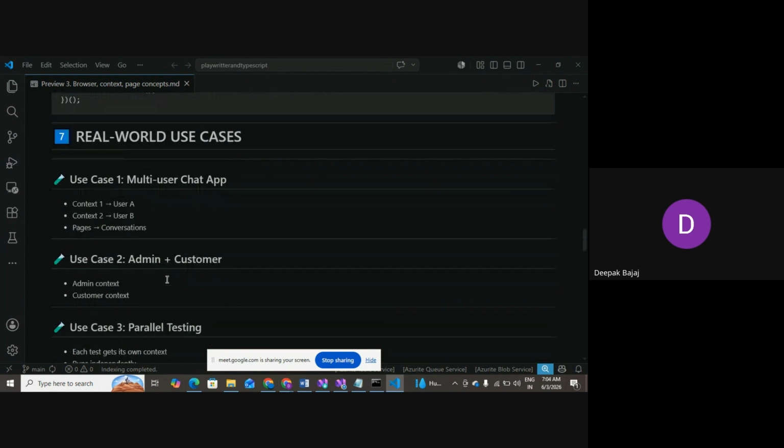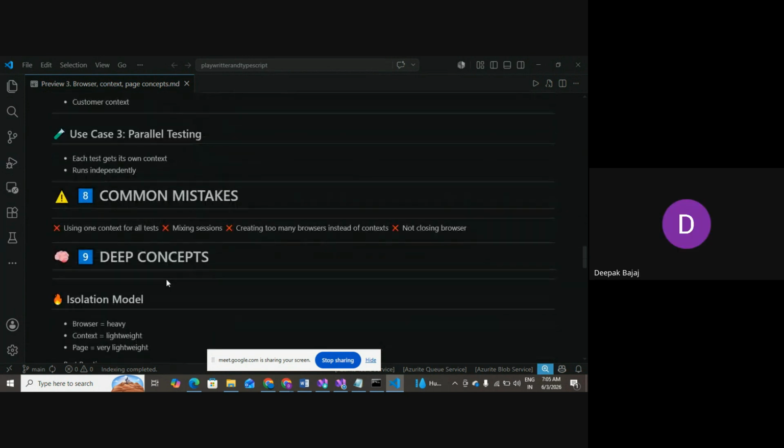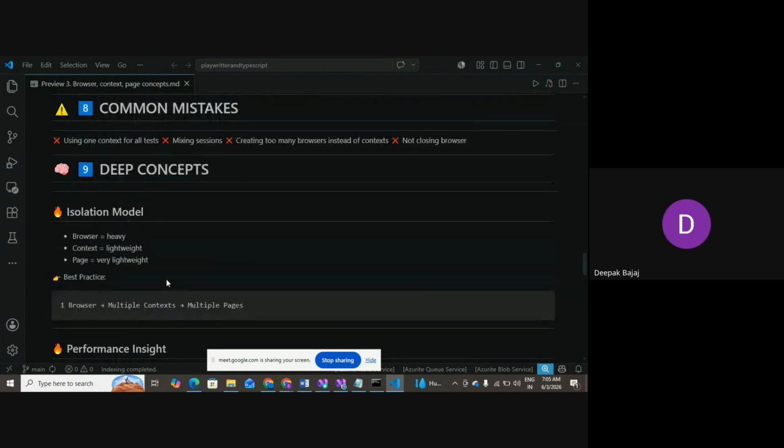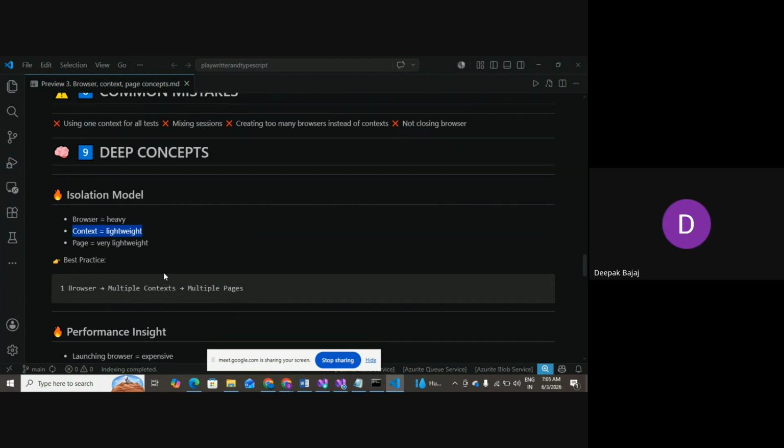These are the real use cases which we need to think of. Why are these there? Because launching a browser is a heavy task. But after launching a browser, you can open multiple pages. If it's a global context, then multiple pages can share data and get that data from a context only. So that's why this hierarchy is there.